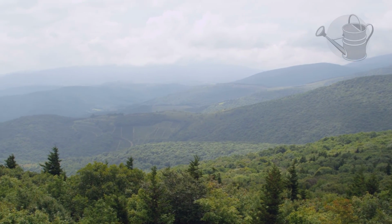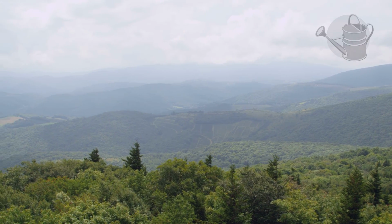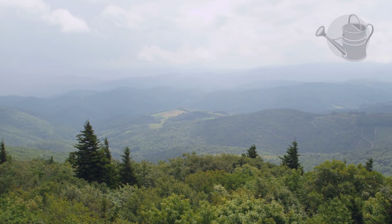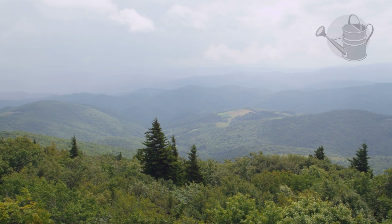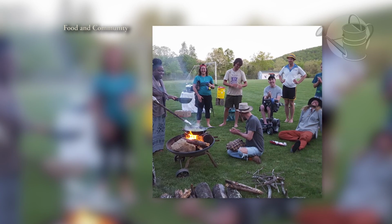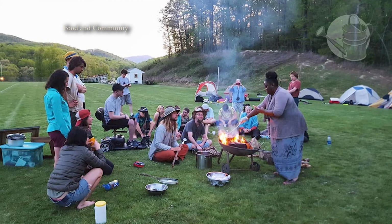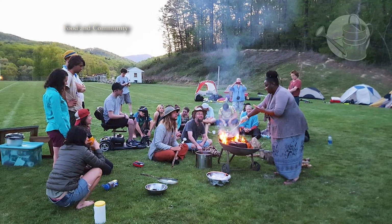What Food and Community did was we teamed up with them, and at the very end, their last night, we partnered with a woman who is a storyteller and Creole chef, and she cooked over the fire, and as they emerged from the woods, she was standing there singing these incredible songs, welcoming them. So this was a tying together of all of these cultures that have touched those mountains, and the students got to be a part of it and inspired by it and see a different part than they had during their walk.